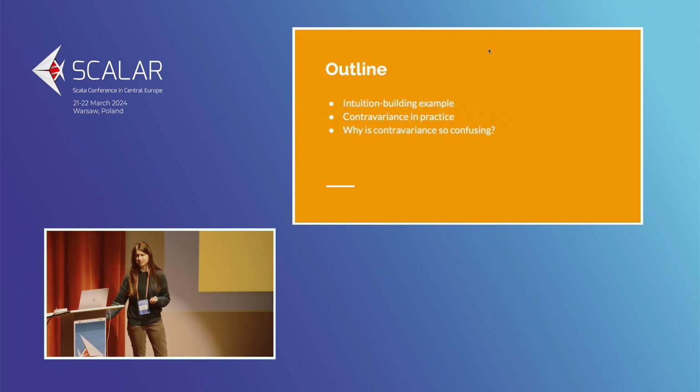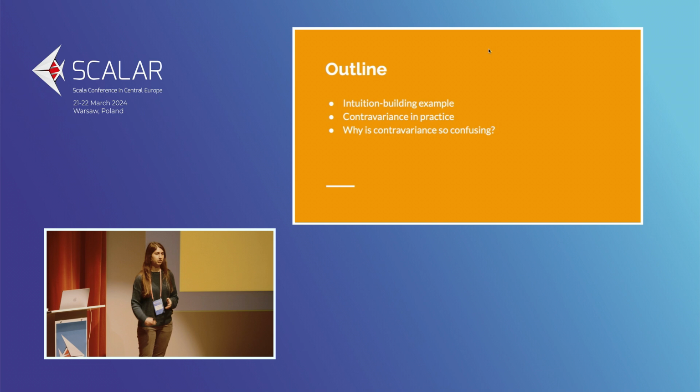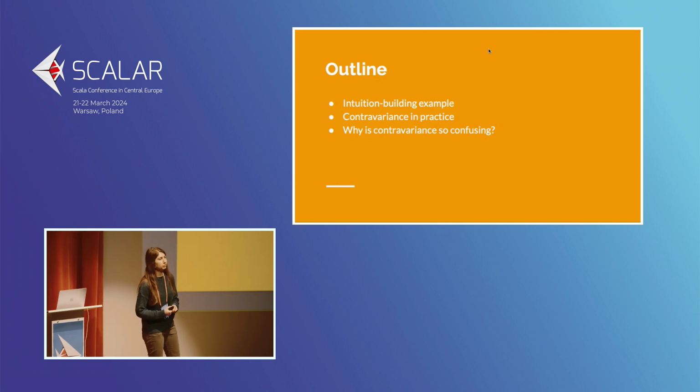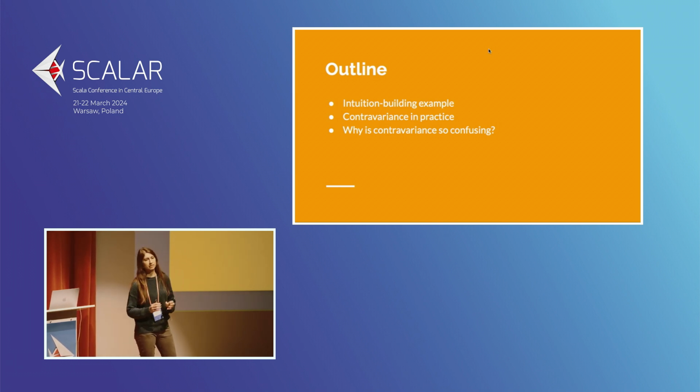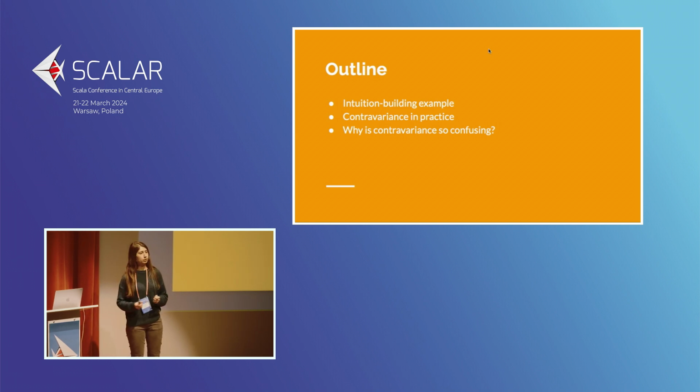I've structured it as follows. First, I want to go through an intuition-building example, which is really a bit of a toy example, so it might feel a little tedious, but hopefully it's easy enough to remember, because one of my goals is that I don't want to give you rules of thumb to remember. I really want to give you an example that allows you to work out from first principles, from pure logic, when you should use covariance and when you should use contravariance. So we'll go through that example.